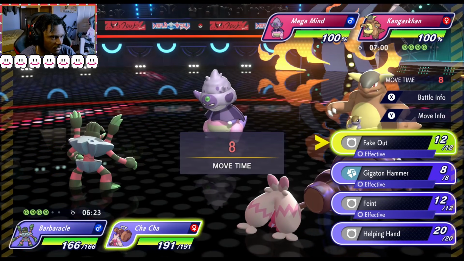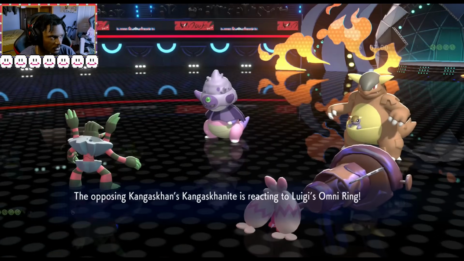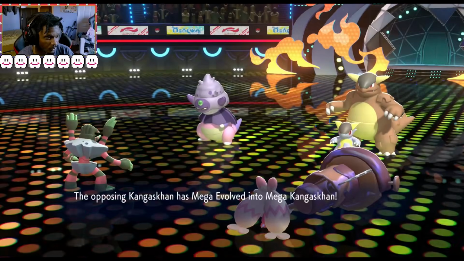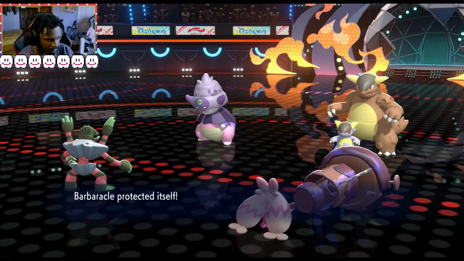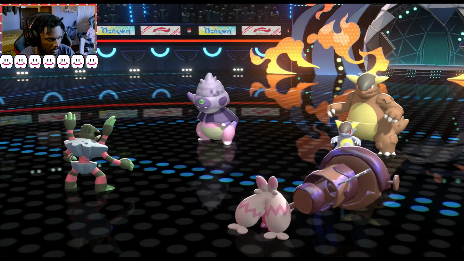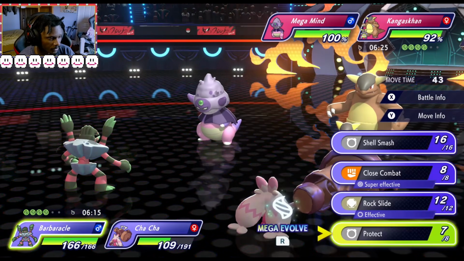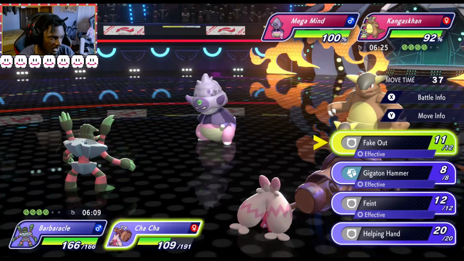I mean, I guess I can play it safe and protect here. Let's fake out the Kangaskhan. Or no, you're Mega Kangaskhan, alright. That does mean you're faster than me, though, so you probably will fake me out if you're fully speed invested. And you are not. Okay. Flamethrower? Okay. I mean, Kangaskhan was definitely going for a fake out there. No ifs and or buts about that. I'm just gonna Close Combat the Kangaskhan.